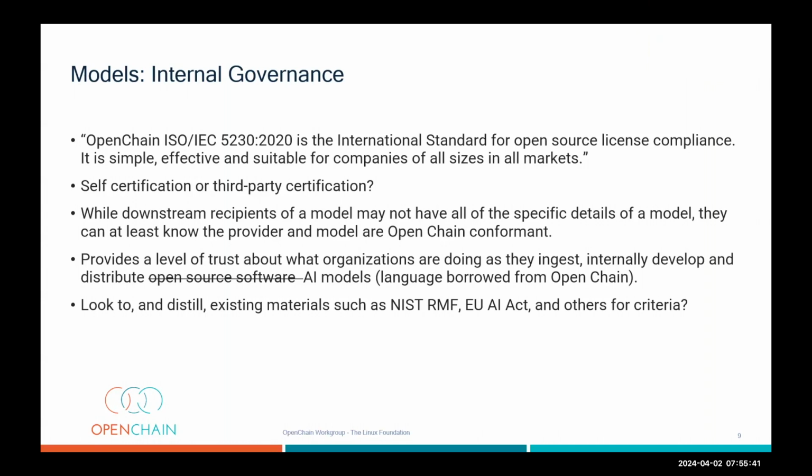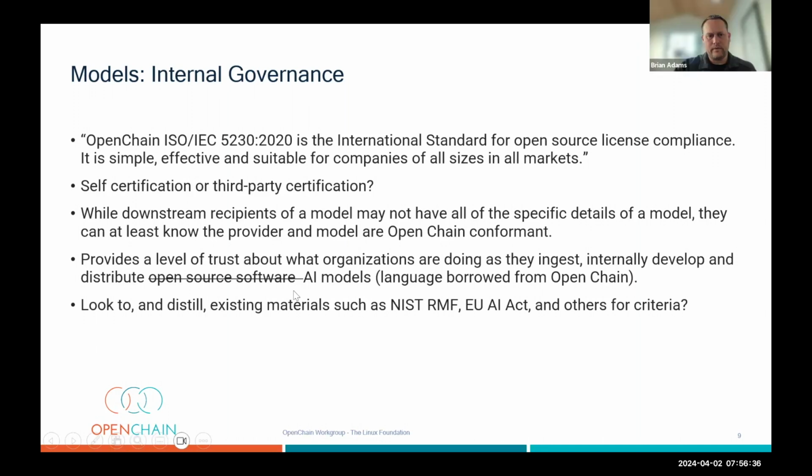so that when a recipient gets a model from a provider, while they may not know the exact training data set, or exactly how the model was trained or tested, they might not have visibility into those details, but they do know that the provider is certified and can take comfort in the fact that certification hypothetically includes governance of process to make sure that there are legitimate rights to the data sets, that there is testing, that there is accountability for bias, that there is robustness of the model. The details we can talk about later, but maybe that is the most important activity we can undertake: to allow the supply chain to accept models confidently, knowing, okay, I don't know exactly what the details are, but I have confidence that this is acceptable.